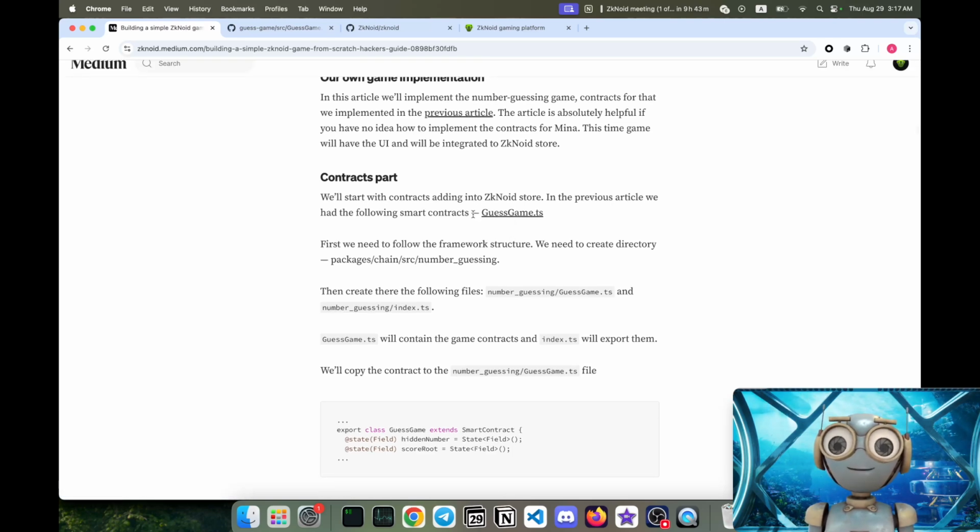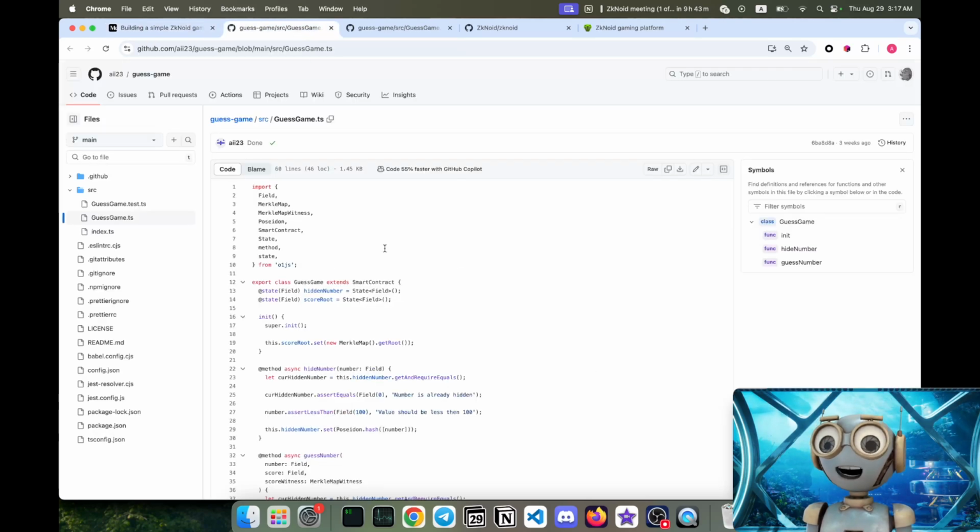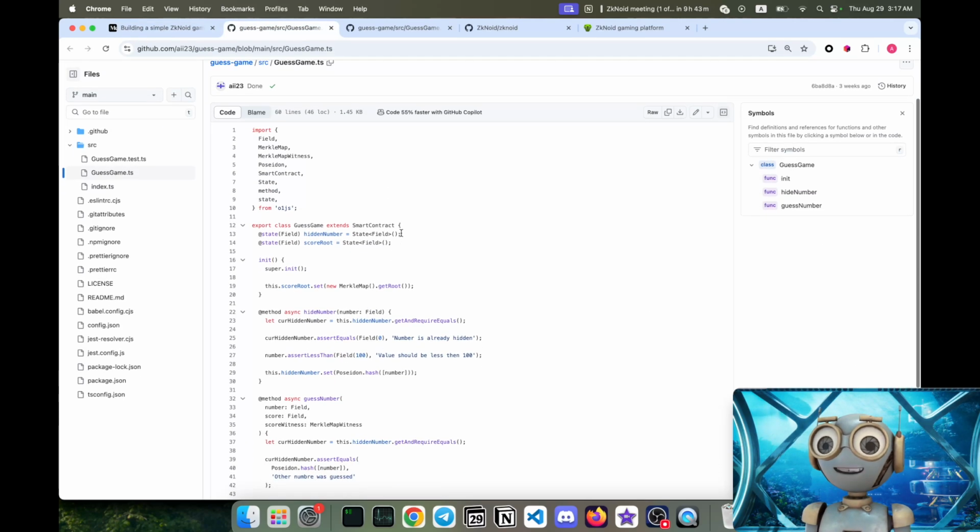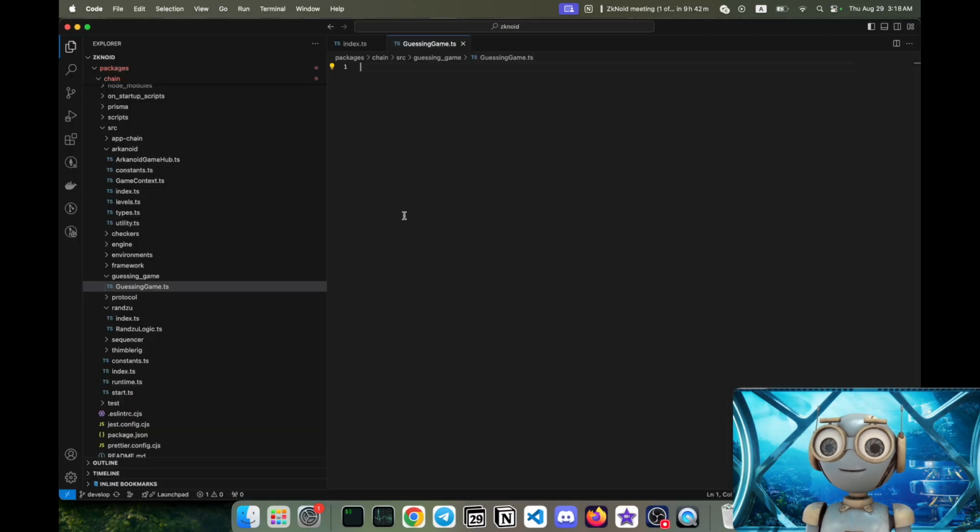We can find the smart contracts file here, ZkNoid. If you're interested in how we implemented it, you can open the previous article on our blog, ZkNoidMedium.com, where you can find the implementation process of the smart contracts. Now I will just open this smart contract and copy it.